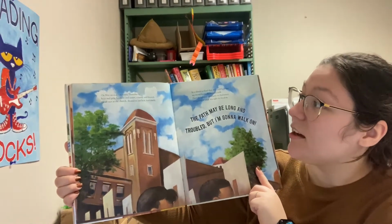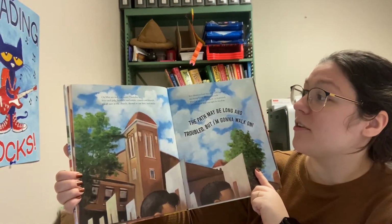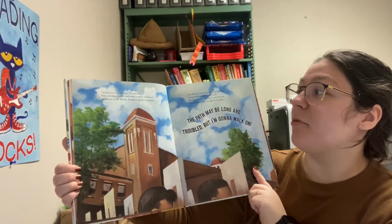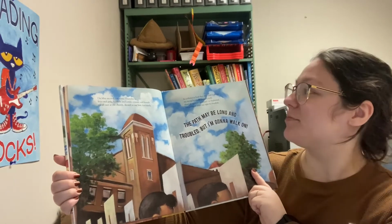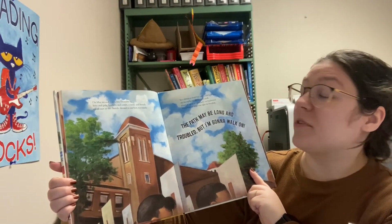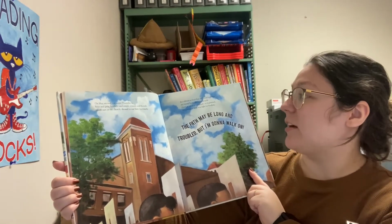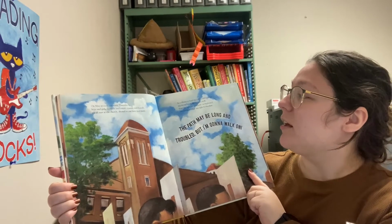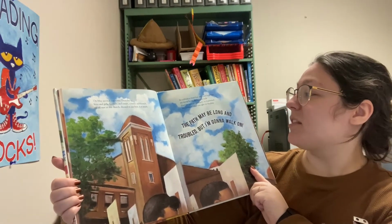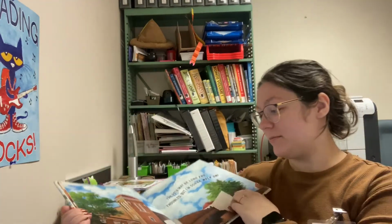On May 2nd, a sunny Thursday, boys and girls, brothers and sisters, cousins and friends, we all met at the church, dressed in our best, feet ready. In a silence so loud that all I could hear was my racing heart, we began to walk. Hand in hand we marched, so frightened, yet certain of what was right for freedom. The path may be long and troubled, but I'm gonna walk on.